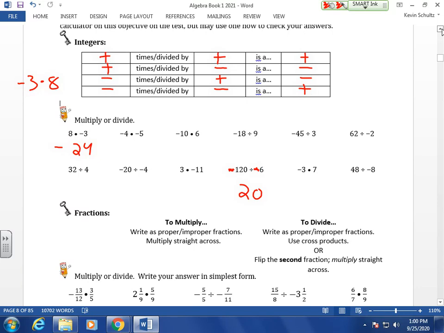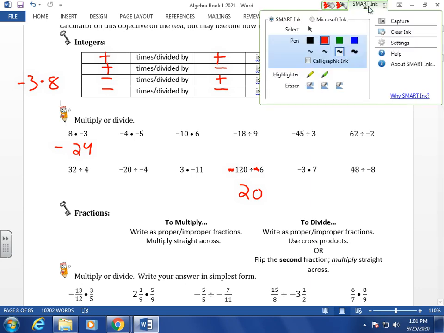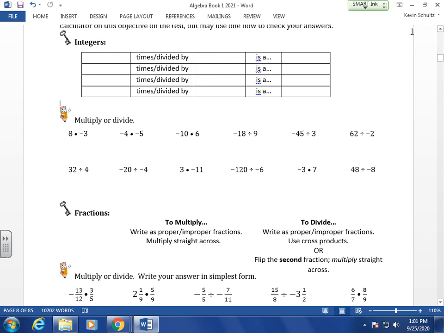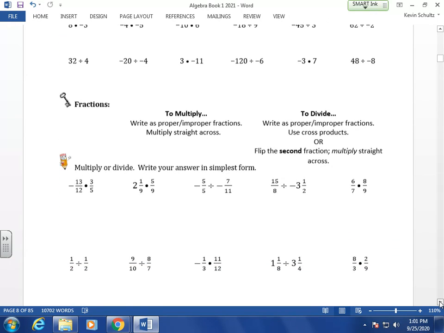Questions on integers? All right. On to, yes? Yes, I actually do have a question. Yes, go ahead. So, when you get into fractions and you have negatives, and you do that times a positive, what would you get? Like, would it still remain negative? Good thing we're going to talk about fractions next. Oh, okay. I'll leave you in suspense for about 15 seconds, and then we'll go in there.